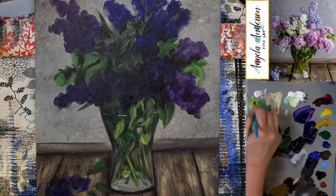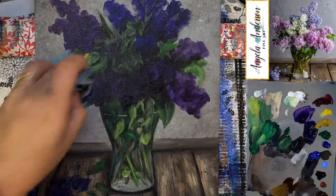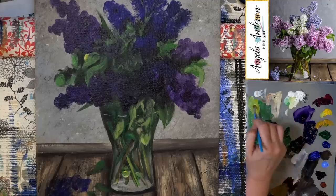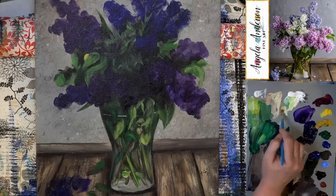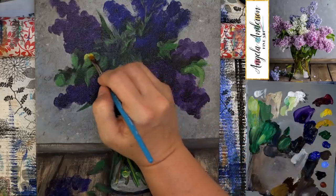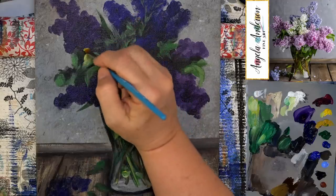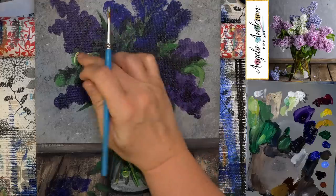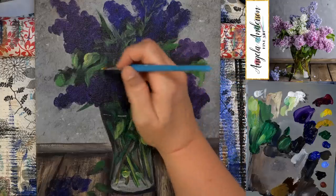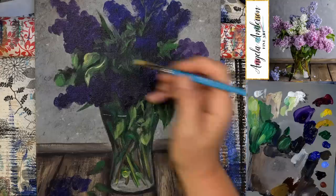Okay, and then I'm going to use a little bit of that yellow right up in here, really bright. Yellow, white, a little bit of green. So I'm just kind of touching into the green we already had mixed, but it's mostly this bright yellow-white color. And I'm just going to touch it in on a few of these leaves that I want to pull forward out of the greenery. Use it right on the edge.